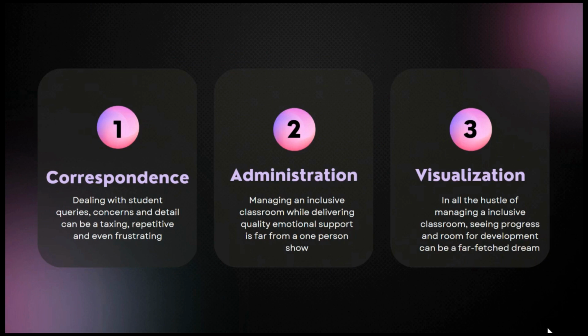This application has three main features. One is correspondence, which basically deals with parents' queries and concerns, and this can be a very frustrating task. So SupAut automates that interaction, making correspondence easy. The second thing is administration. While managing an inclusive classroom, providing emotional support can be very taxing for one person. Managing all of that and the classroom takes a lot of time and energy, and it is done by the SupAut system to automate the whole process.